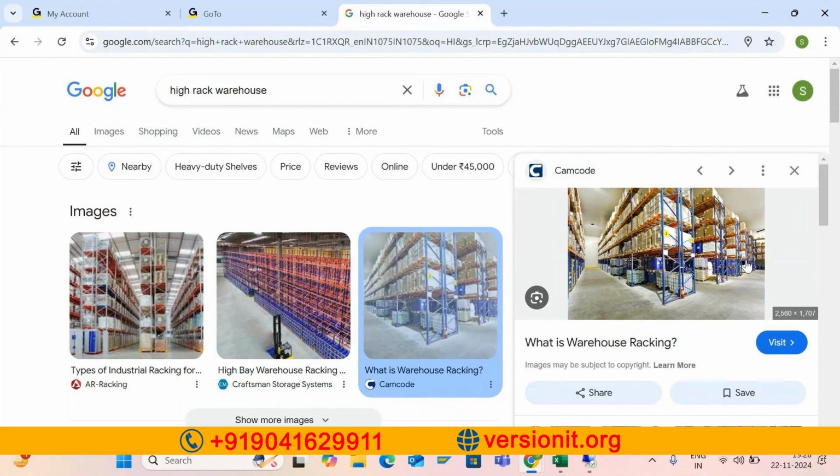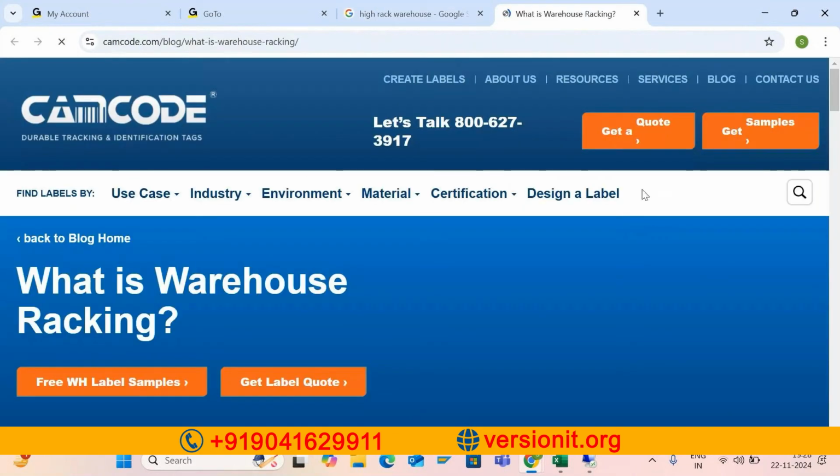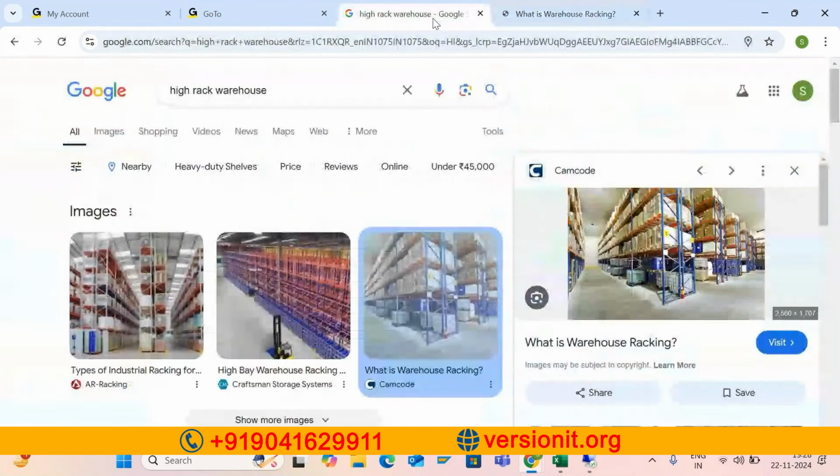For example, if I keep some bins over here, I am going to define the x coordinate, y coordinate, and z coordinate to identify the positioning of a bin within the hierarchy.